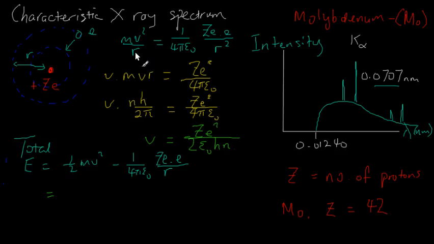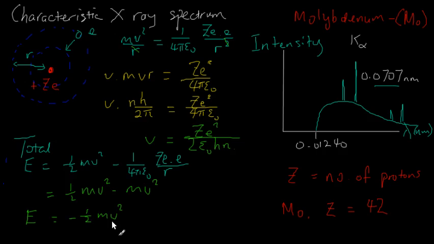Now from up here, if you compare these two, you see that they are the same, except that I have r squared here and r here. Now what I can do is multiply both sides of this by r. That cancels and r squared becomes just r, and this looks exactly the same as this. And since we know that this is equal to mv squared, I can simplify by replacing this by mv squared. So this is half mv squared minus mv squared. You see, it's looking quite simple now. Alright, so E is actually equal to minus half mv squared. So we have a very, very simple result.